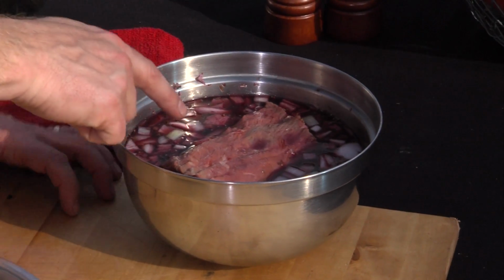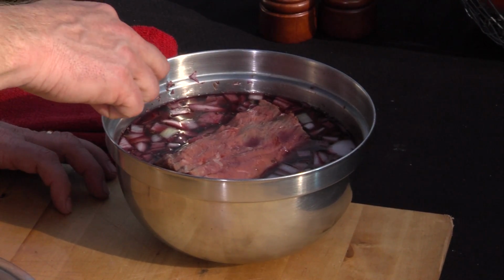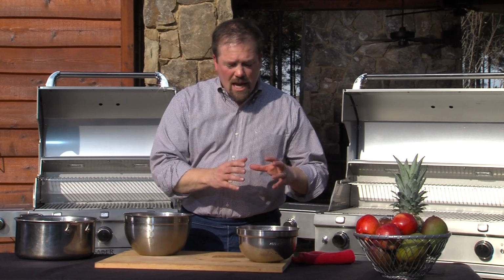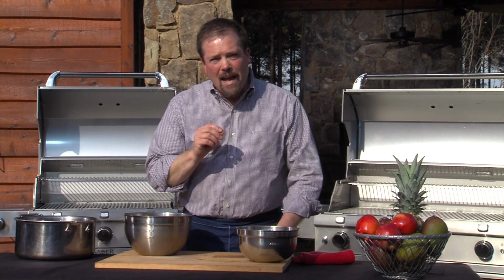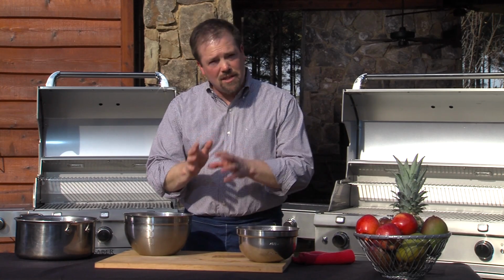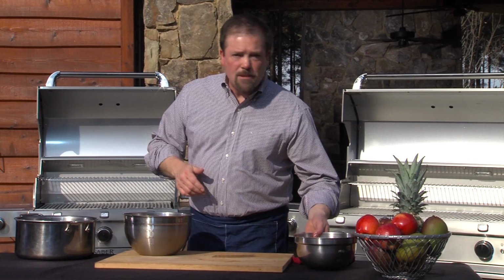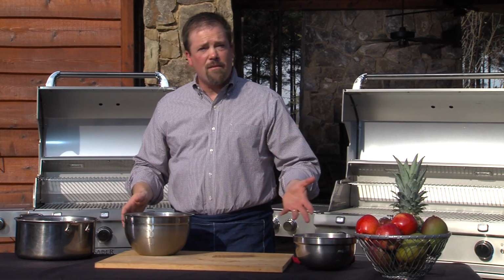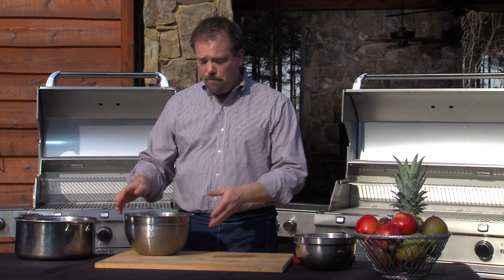Now, we would use a piece of meat that's relatively tough to put inside of the marinade, because otherwise, if you take a tender piece of meat and put it in the marinade, it makes the meat almost dried out. So we use marinades for tougher pieces of meat. How long do I let it sit in here? Depends on the piece of meat, depends how big it is. It could be several hours, it could be up to overnight for a big piece of sort of tougher meat.